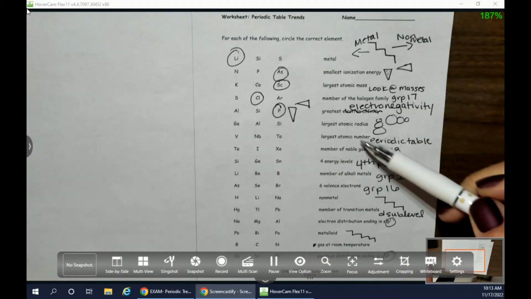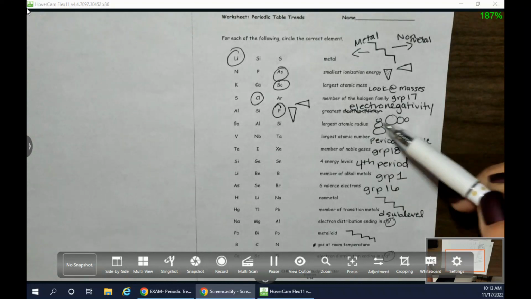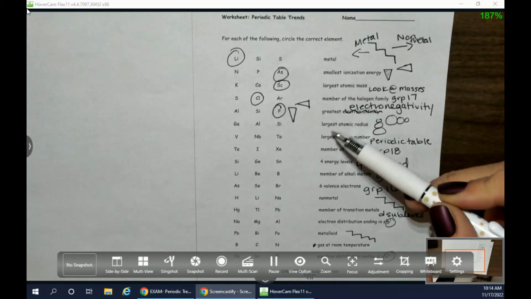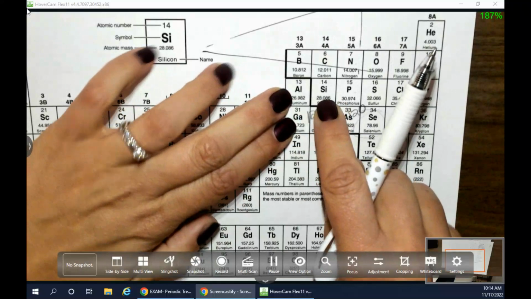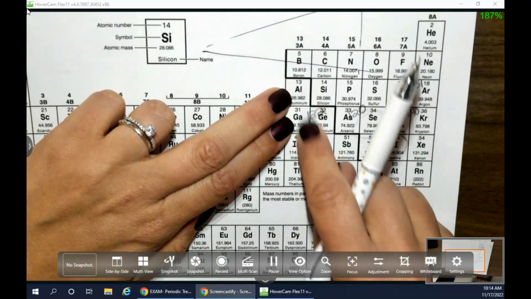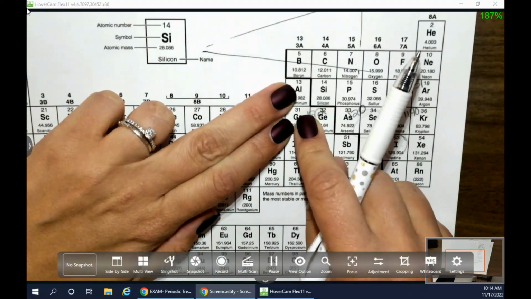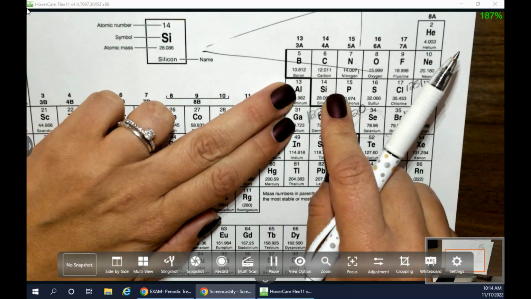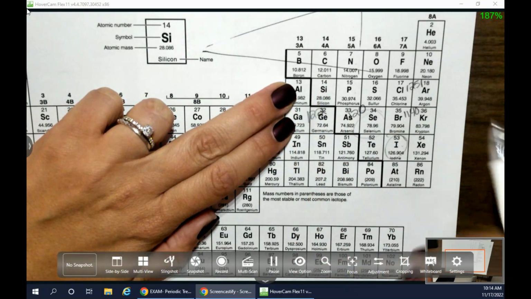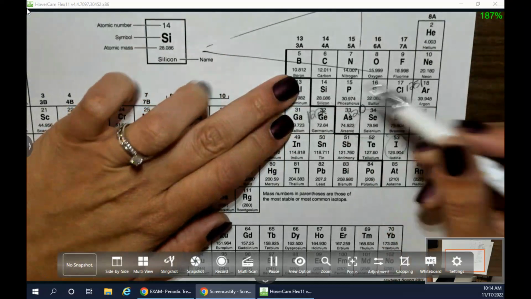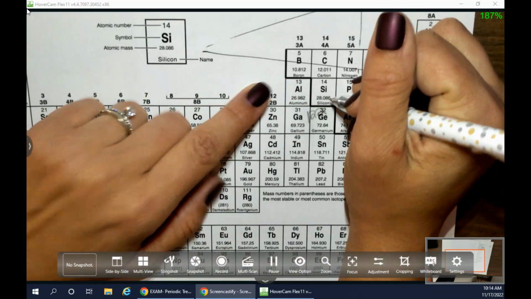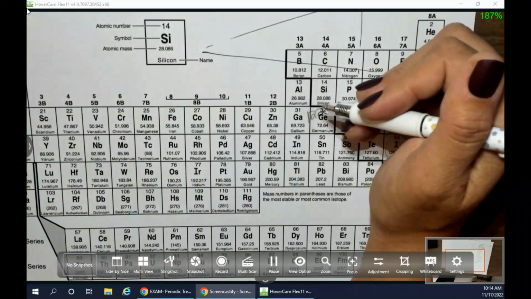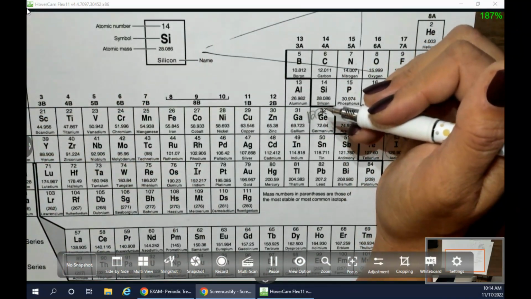The next one was largest atomic radius. So we're thinking snowman trend, right? So snowman trend, we have gallium, aluminum, and silicon. So we have kind of like an L shape here. So it's not as obvious as just picking two of them, right? Like we were doing yesterday. We have three things to consider. So this is the way to handle that. You want to pick the one that is lowest. That rule will always trump the going across rule.